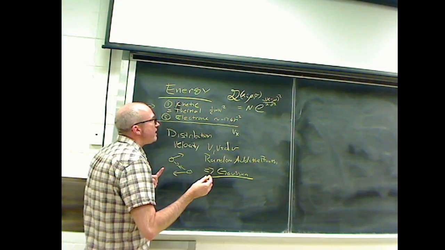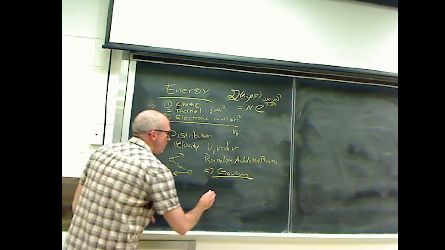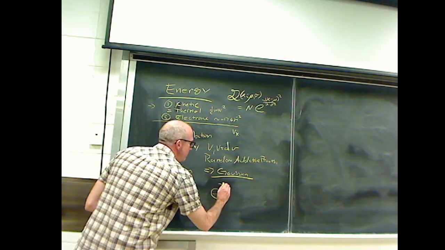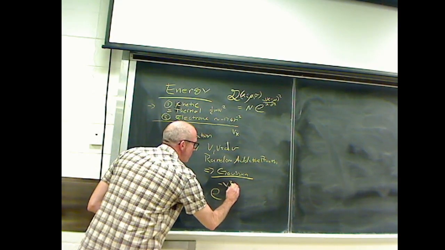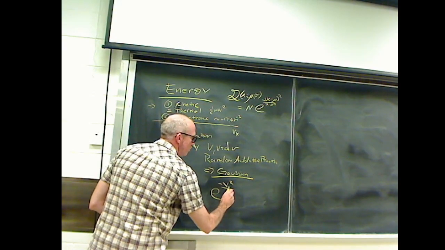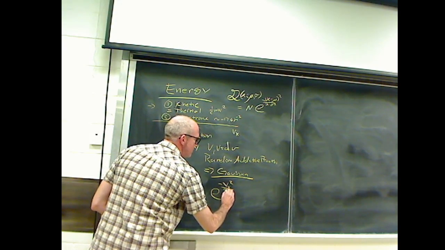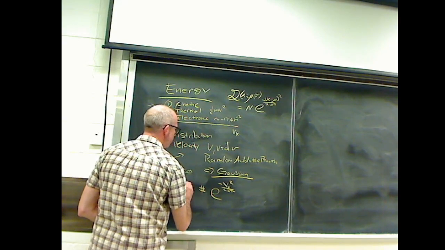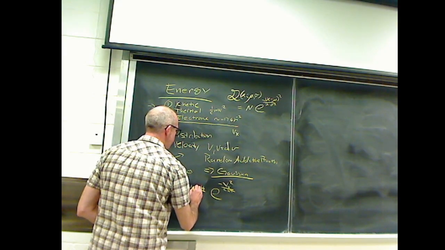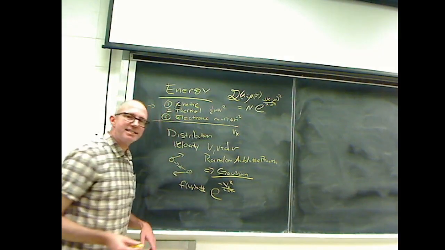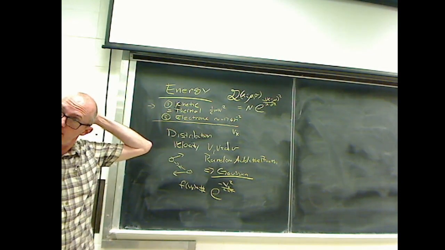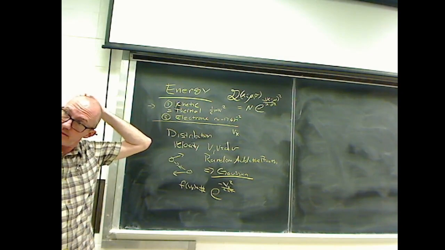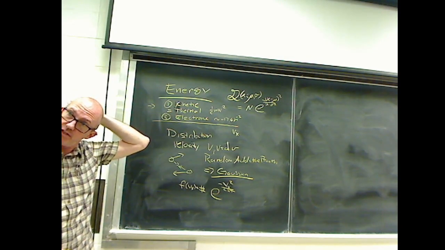So we know that each of my velocity components is distributed like e to the minus vx squared over some width, which happens to be 2kT. And then there's some normalization out in front. So this is f of Vx. f of Vx is a Gaussian. Does that make sense?